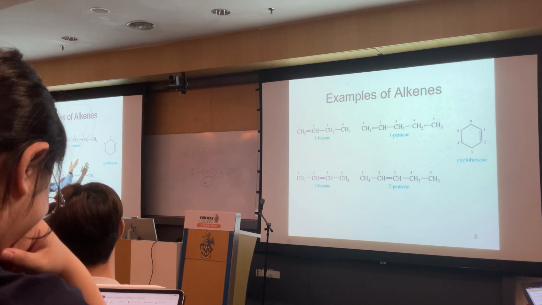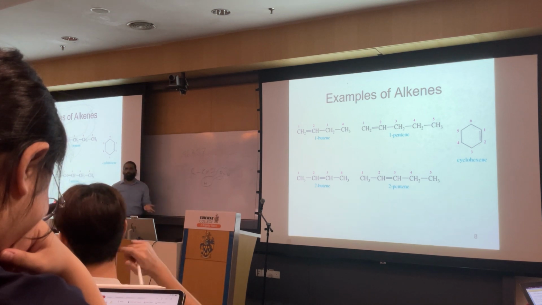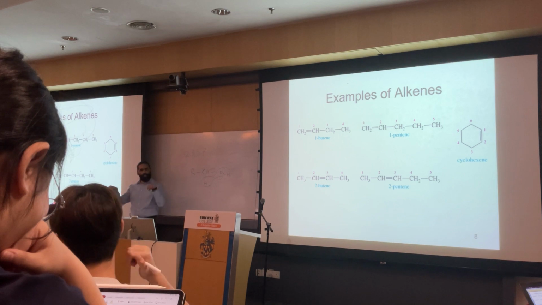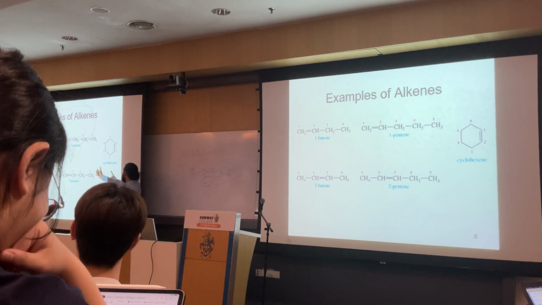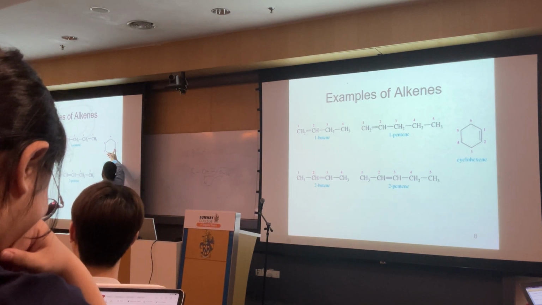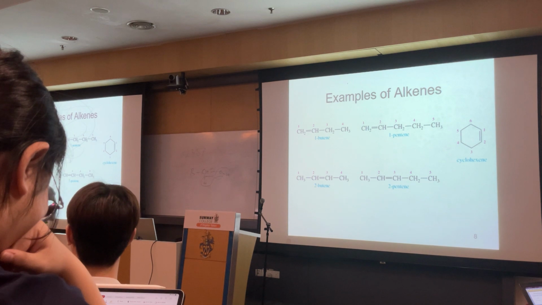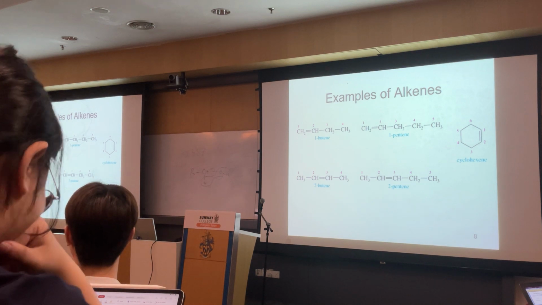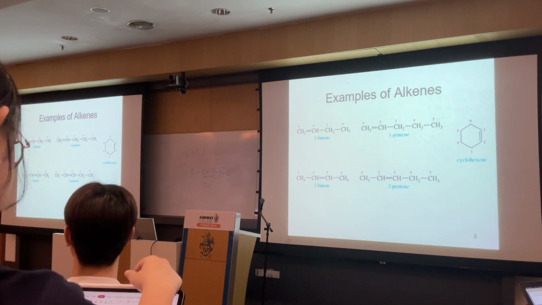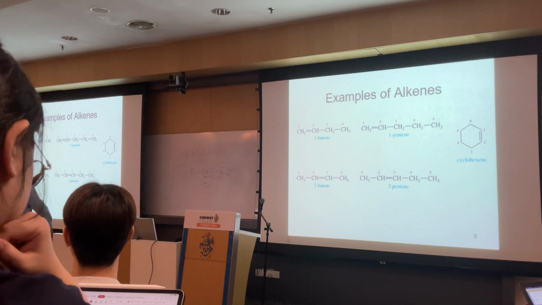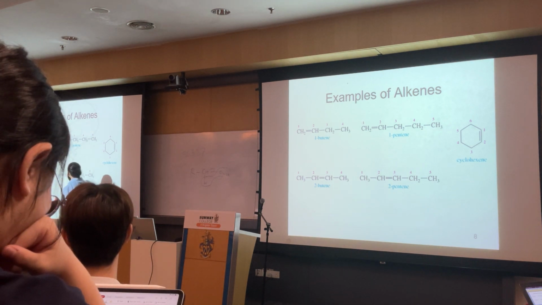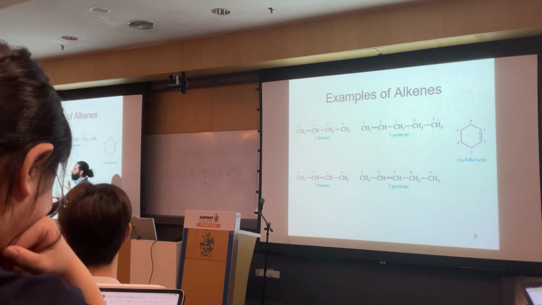And if the compound is cyclic, then you don't need to give the position because the ring is symmetrical, right? So if this bond is here, it does not make any difference. If it was there, it will still be called cyclohexene. Yes. Can I use the format in text one? You can, definitely, no problem. So in some texts you will find pent-2-ene. That's also fine. Right?